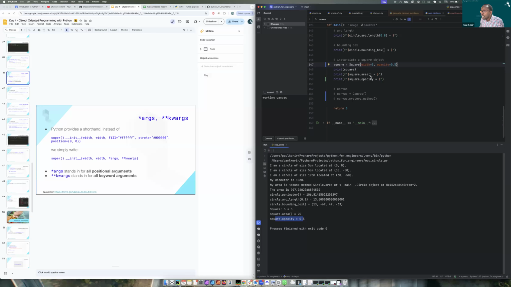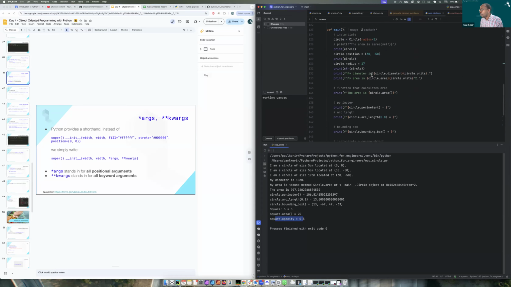So the args and kwargs is just a shorthand for saying, in the child method, just take everything that we get and pass it up. Now there is some method to using them. And this is where, as you play around with it, you'll begin to find little ways of modifying how it behaves. So let me try and do a bit of that here.